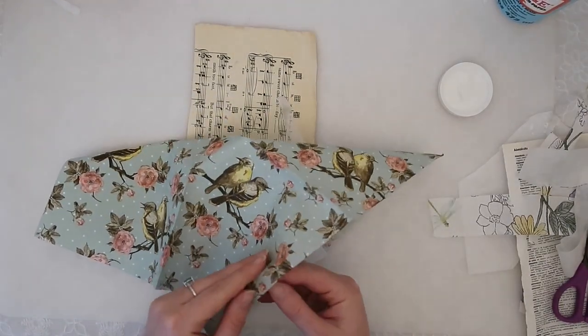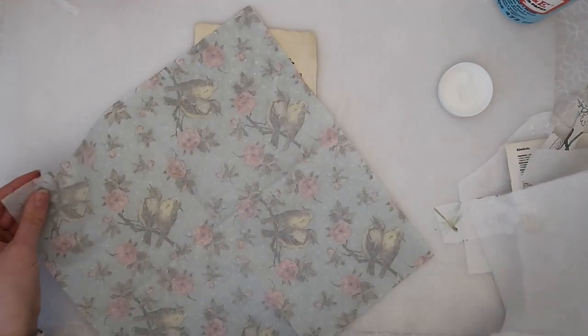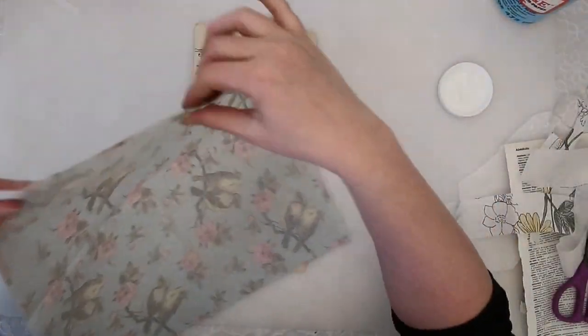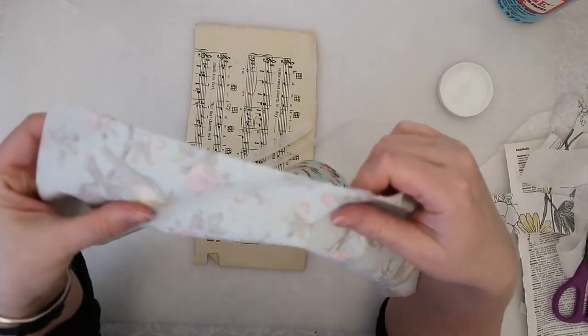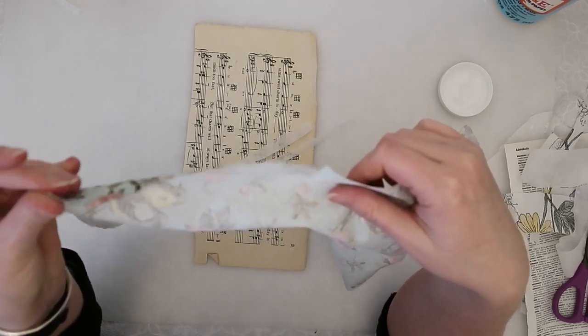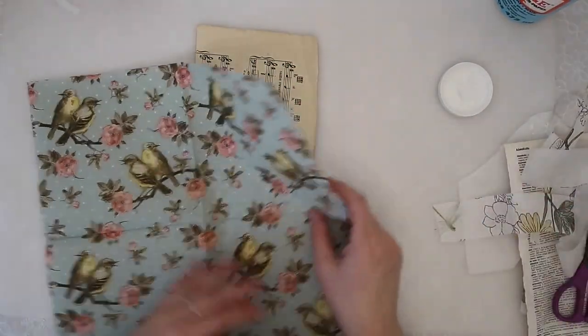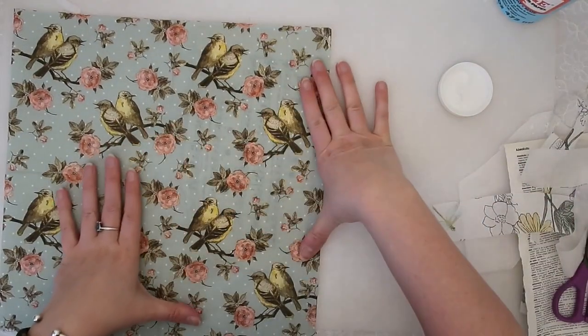So let's see how many ply we get out of this one. I'm going to guess 2. I think one's a thicker one. Is it? Because it feels thinner than the others. Okay.